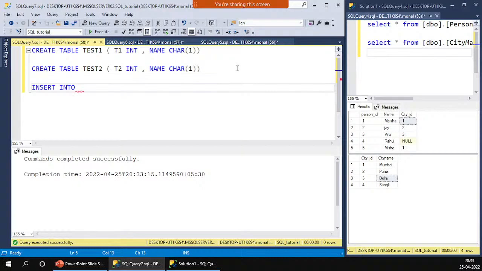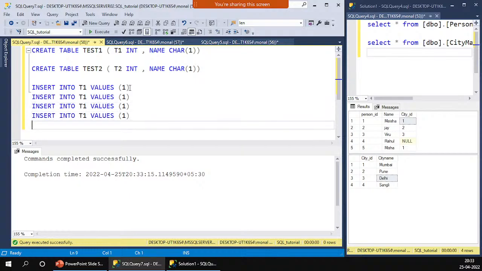Insert into T1 values 1. Let me copy this. I will keep only three records. Values, then the name is CPNC.